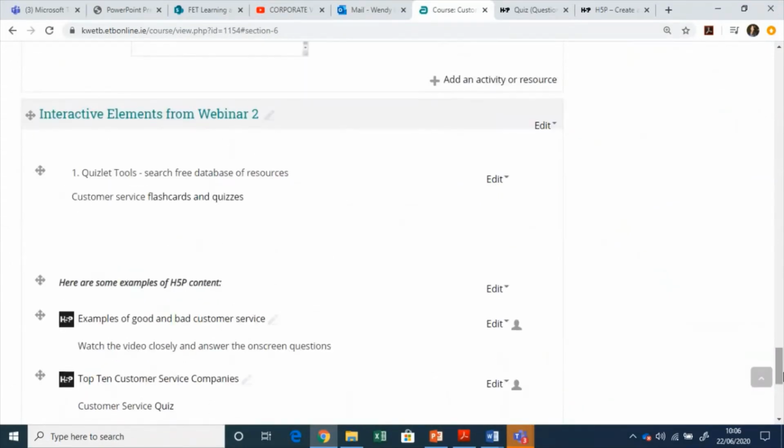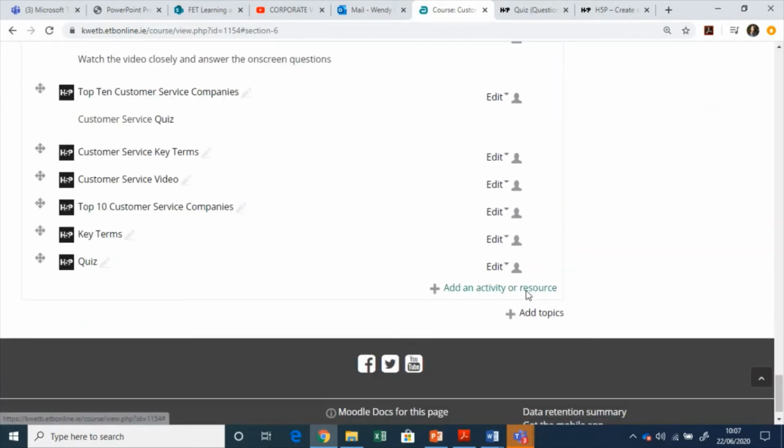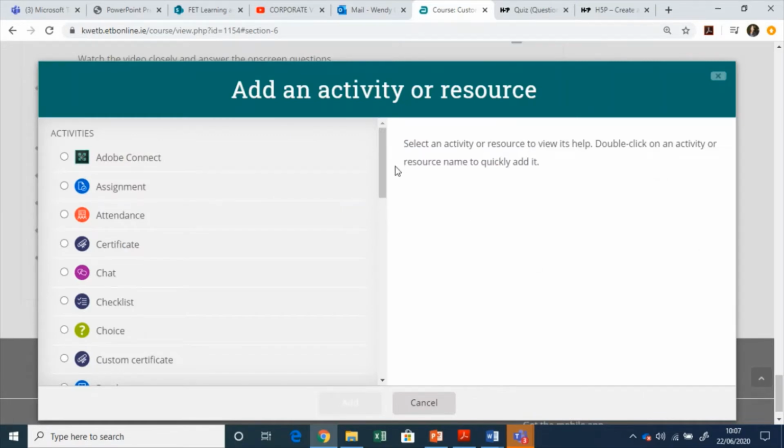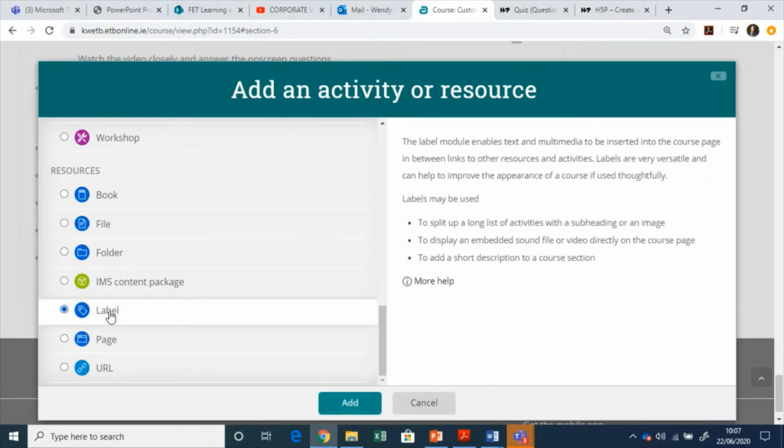Now, as I said to you at the start, if you have Quizlet tools that you have created already, you can just pop the URL in here. So that's a label. I think I showed you that the last day. So add an activity or resource. And if you want to put any kind of text, image, video, or a URL, you use label and then you press add.